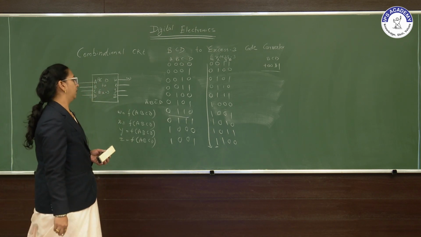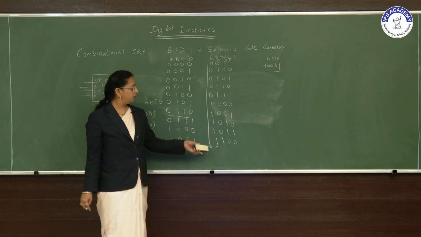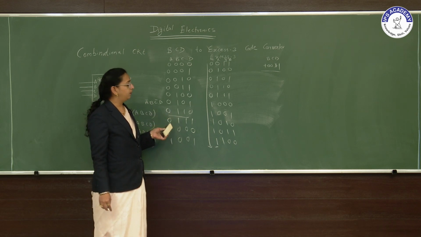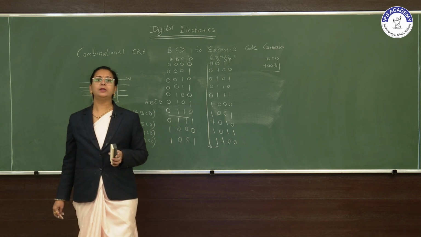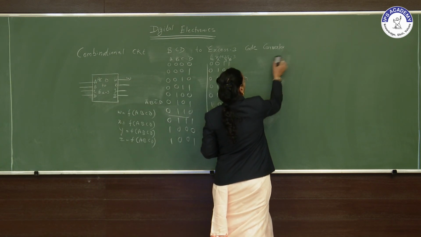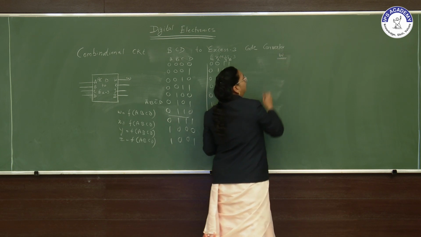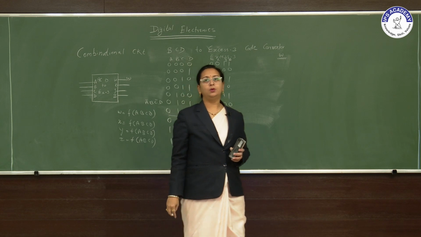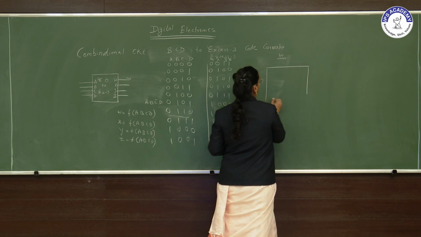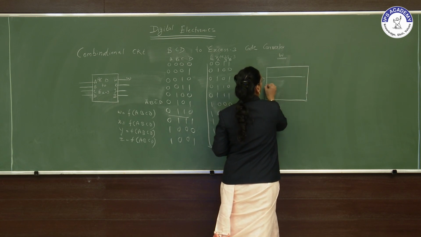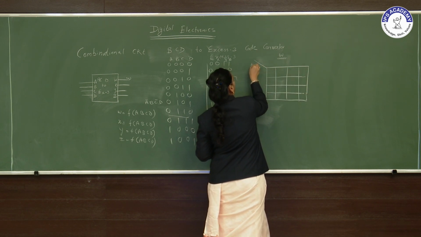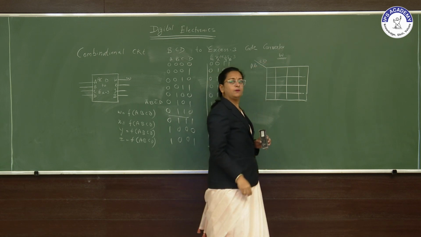In the K-map, when we get the Boolean function equal to 1, that min term will be entered in the K-map. So we will start with the K-map. We will make a Boolean function for W using a K-map. So suppose we are finding the Boolean function for W. We are making a K-map. We will require a 4 variable K-map. The inputs of this 4 variable K-map will be A, B, C, D.